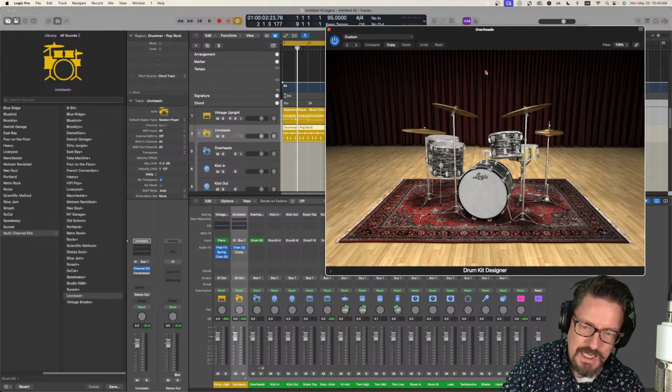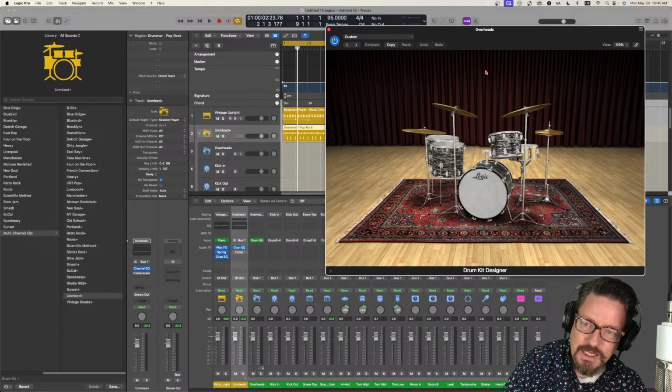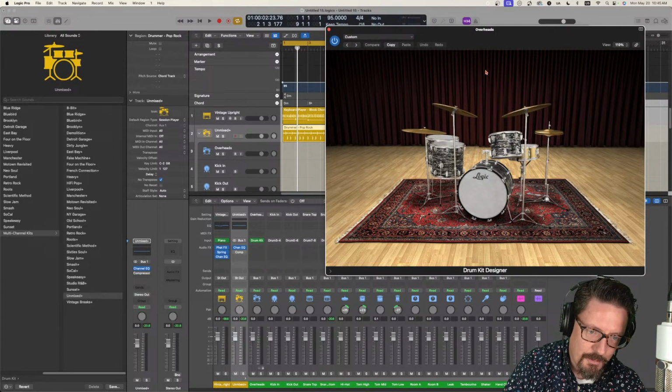He never made a mistake except one time, but it was the chart that was wrong. Anyway, he never made a mistake, played everything perfectly. I learned a lot about recording and performing drums that day. But he brought his kit, and he said, I just brought a condensed kit. He only had 4 or 5 different snares with him.